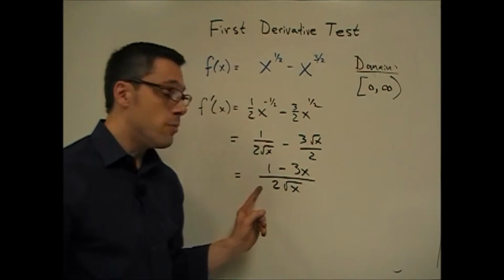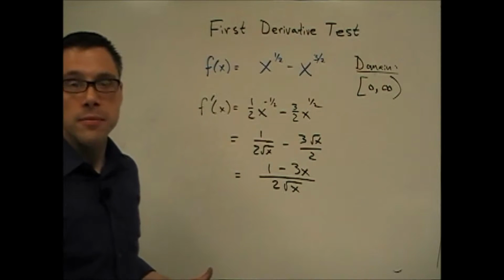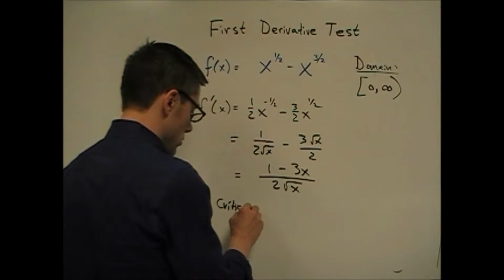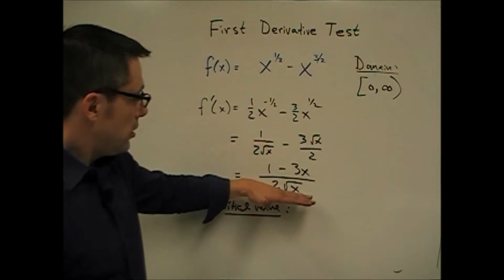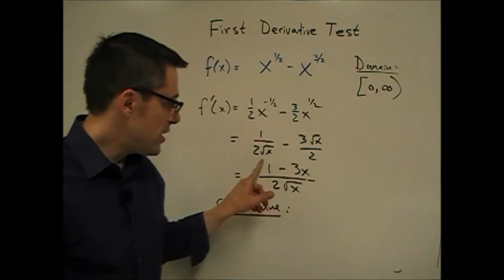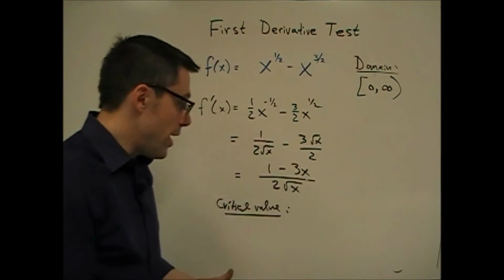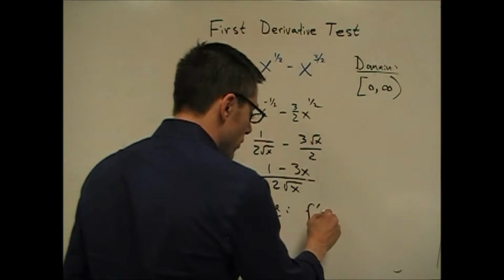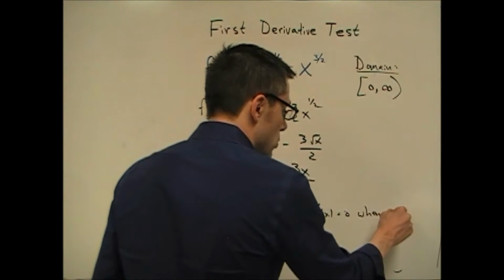And this will help us determine where all the critical values are. You can easily see where they are, in fact, right? Obviously, we have a critical value where the derivative is 0. Well, the derivative is 0 when x is 1/3, right? That's where the numerator is 0, but the denominator is not 0. The square root of 1/3 is a number, after all, and so I'd get a number down below, but on the top I'd have 0. So I know the derivative here is equal to 0 when x is equal to 1/3.